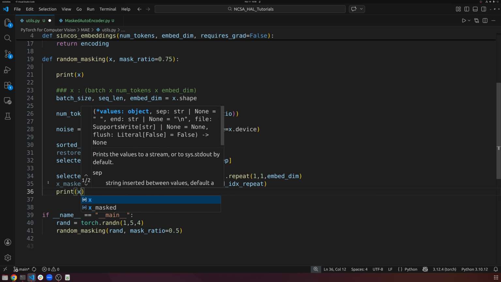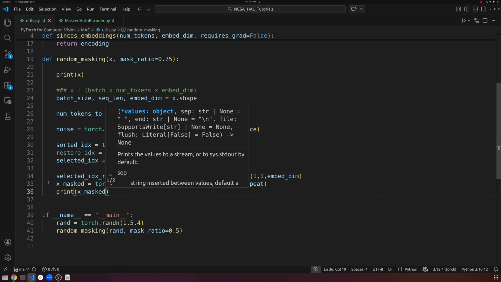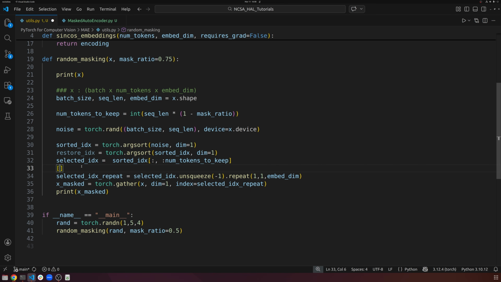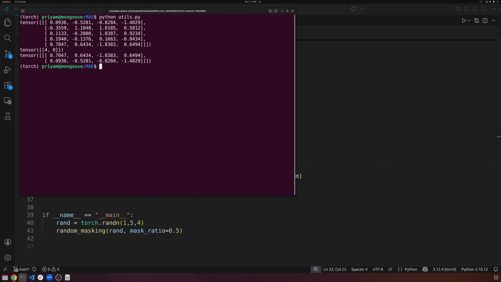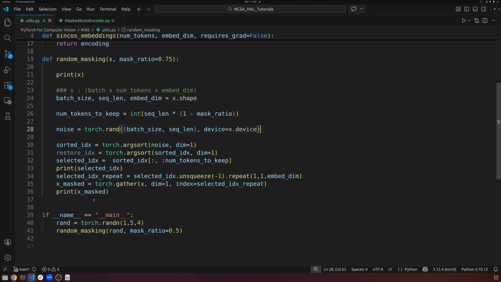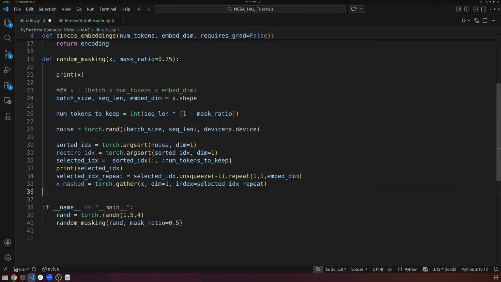And now that we have that, we can print xMask. And of course, we should keep printing out the selected index. And this should be pretty clear. So what I want, from this data, is basically position number 4 and position number 0. So position 0 is second. So there you go, these two match. And position number 4 is this one, which matches this one. So yeah, we have exactly position number 4, position number 0, and we dropped all the other ones in between because we don't need them. And that's it, right? That's the entire gather setup.